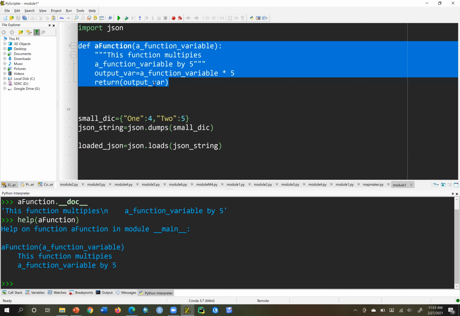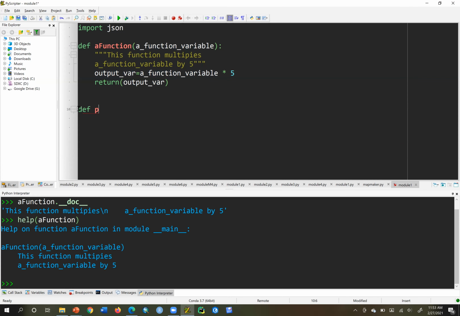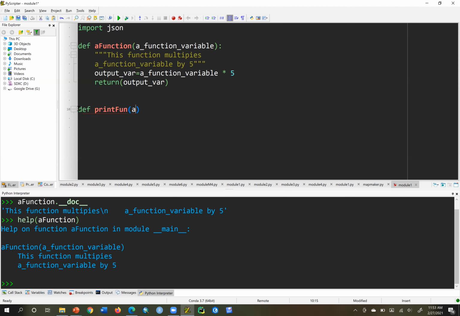Going back here, I'll make another one. I'll say def print fun, and I'll just call that a param.